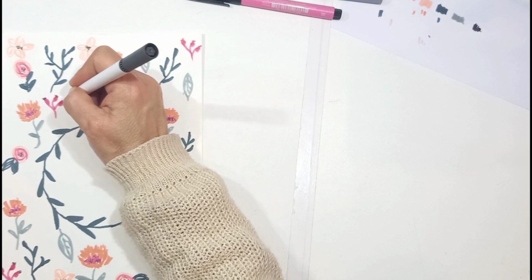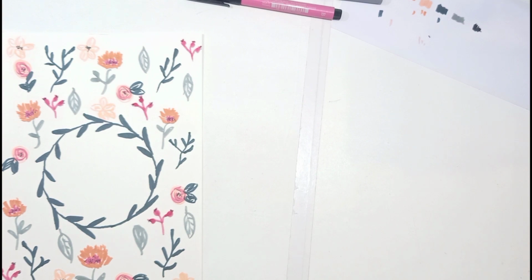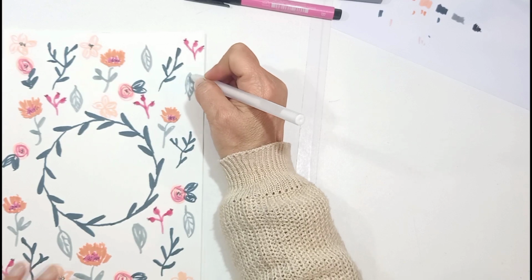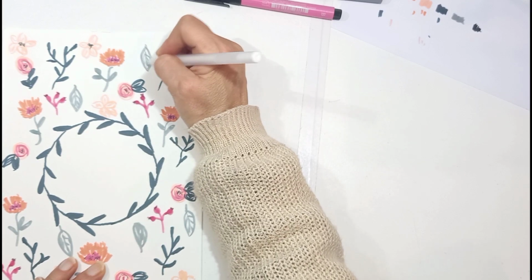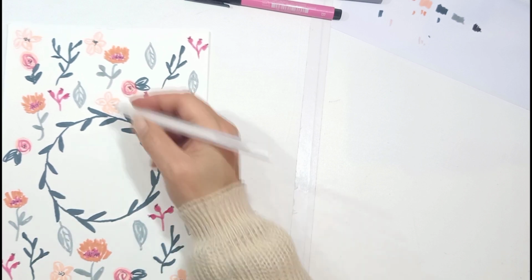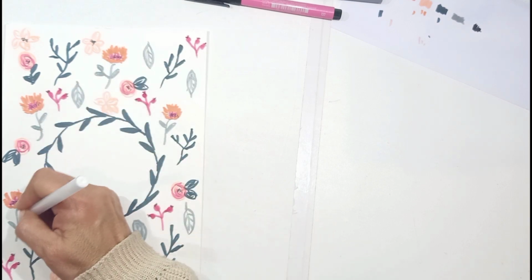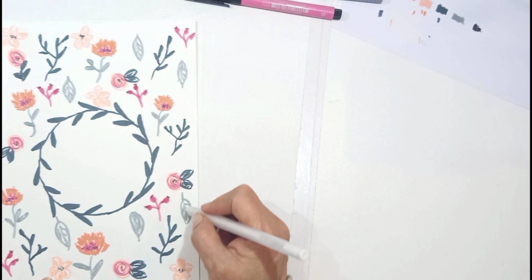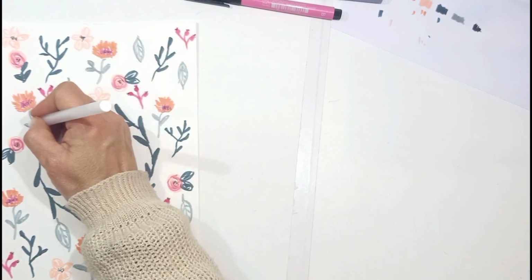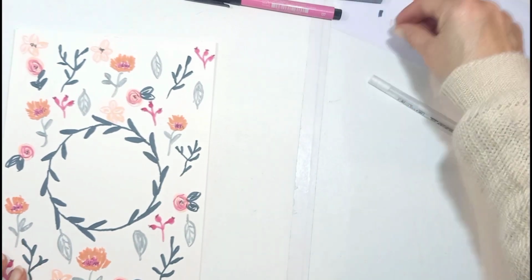In the moment, I'm also going to use a white gel pen just to bring a little bit of accent on those grey leaves. You get very good gel pens. I think the Uniball white gel pen is very good, but the one I've got was really rubbish. But if you look very close, you can more or less see the white gel pen on it. It looked very nice on her doodling, and I think it did the trick. But that's really something I'm going to invest in, a better quality white gel pen.